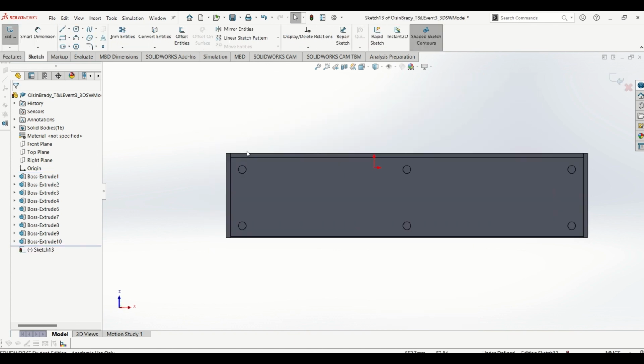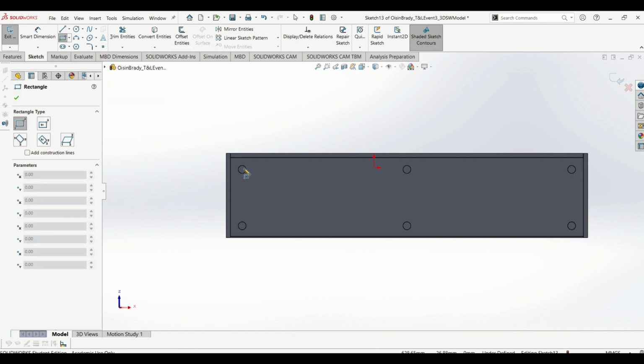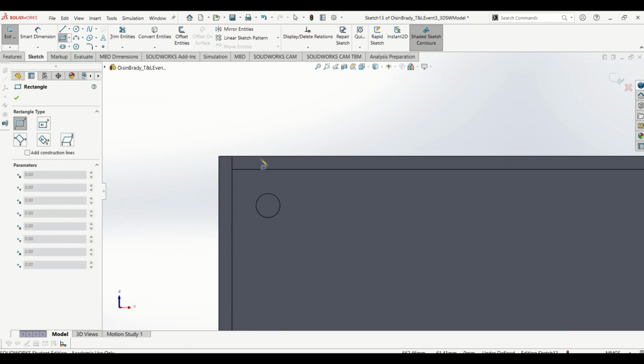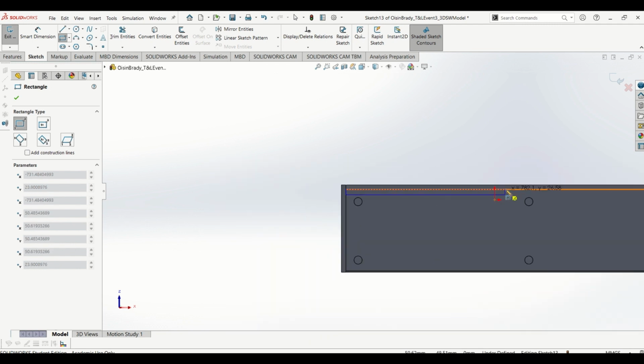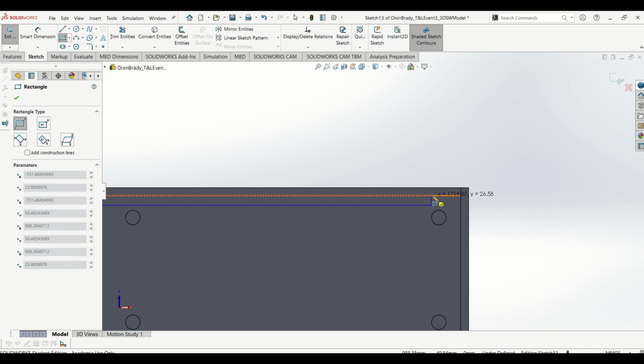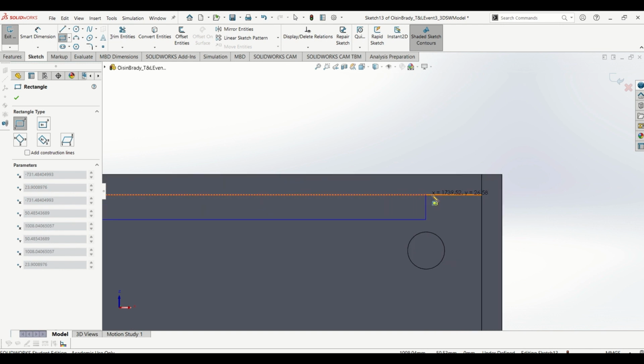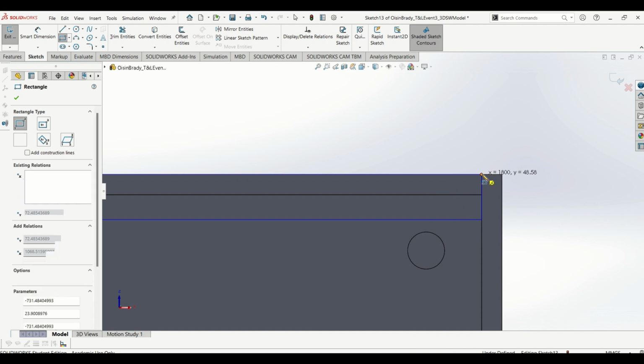Now what we can do is go to our corner rectangle, come across, and anywhere along the edge of the cabinet here, what I want you to do is go ahead and pull out a rectangle, come right up to the other corner.